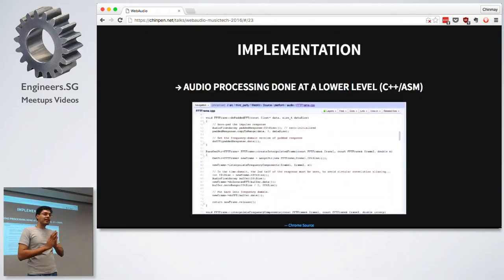But again, the interesting thing to realize is while you get this super nice, super clean, very simple JavaScript API, the actual implementation is kind of hard to see. This is from the source code of the Chrome browser. Chrome is open source, so you can actually go look inside. It's actually C++. This is very similar to what Jerry did. I'm pretty sure if I go dig in, I'll find one place which is exactly like what he was doing. There's not much difference in how some of the sound is actually generated. It's just that you have this high-level API that makes life simpler for you.